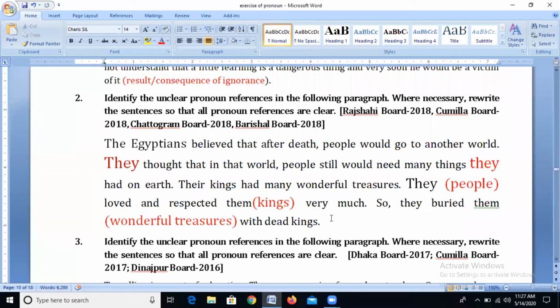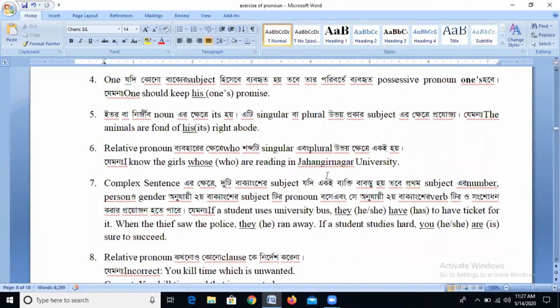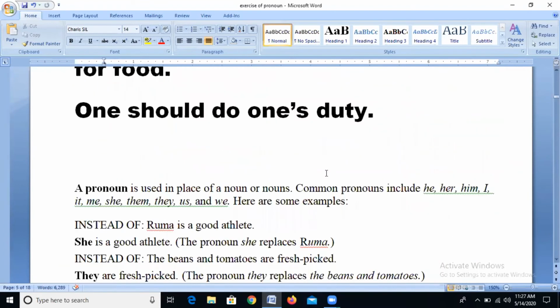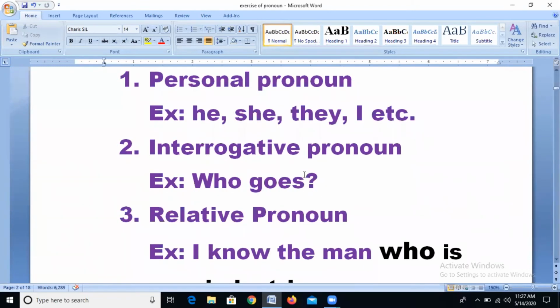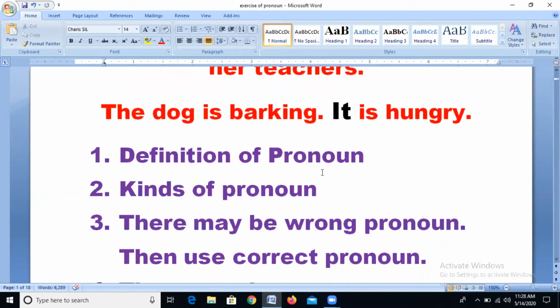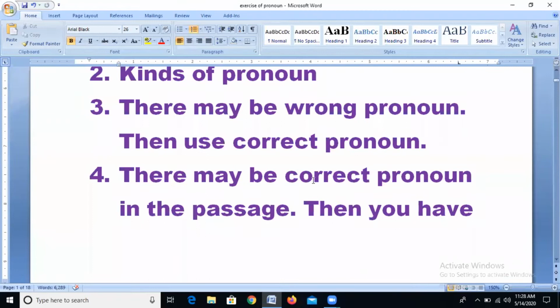Now, I would like to take you back to our preliminary discussion. Come to the beginning of our discussion. Till now, I have given you some ideas about the question pattern and about how you will answer the question. Okay. Now, what things should you learn if you want to perform well in this particular topic? Number one, definition of pronoun. I believe you know this definition. Number two, kinds of pronoun. Number three, the use of pronouns. Number four, the pronouns may be correctly used, and you have to learn how to refer to the noun.